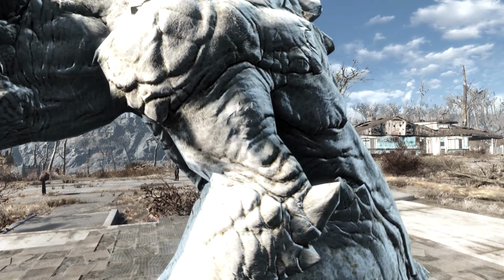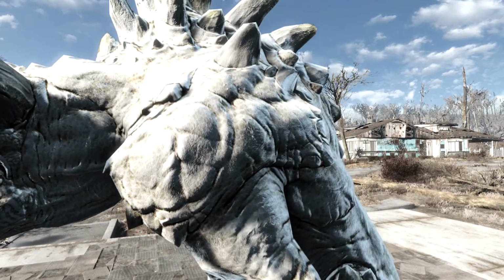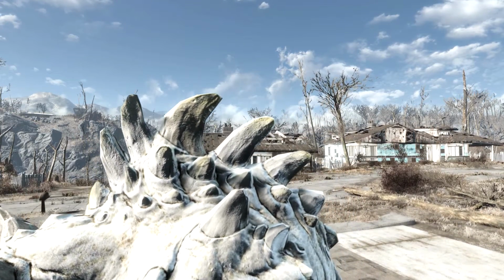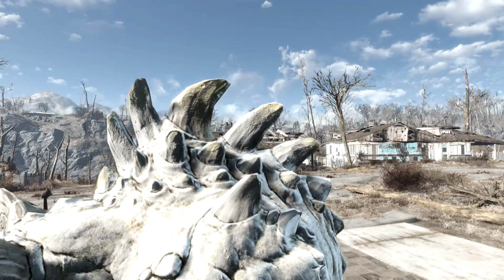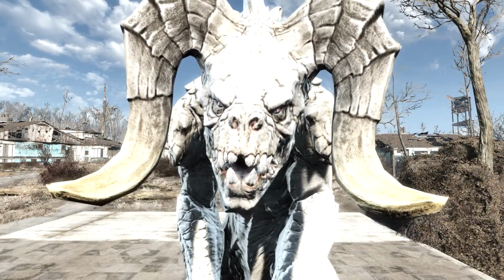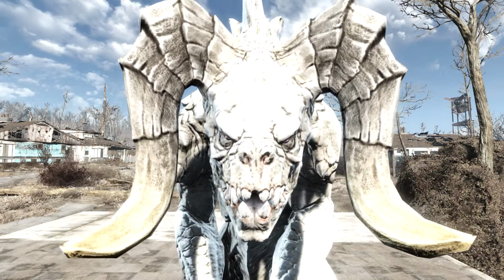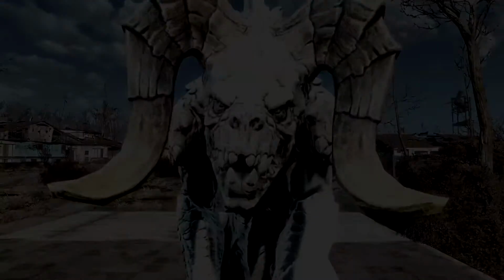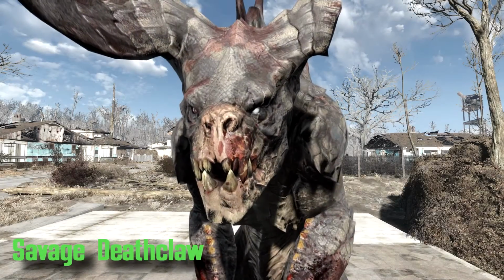But one critique I do have for the mod author is that I think the claws should be more yellow and not as bright white on the albino, like the horns are. Just one small thing, just for the realism factor.